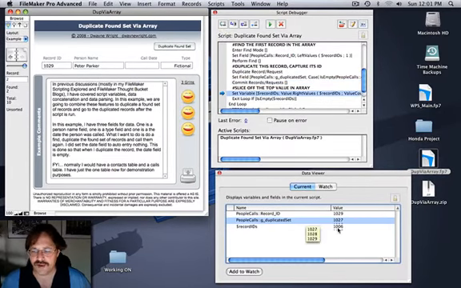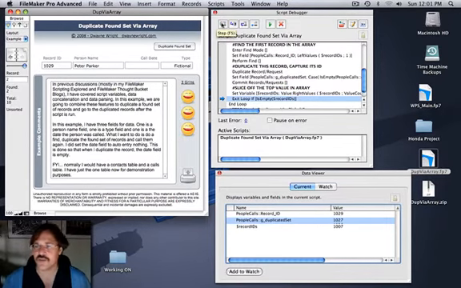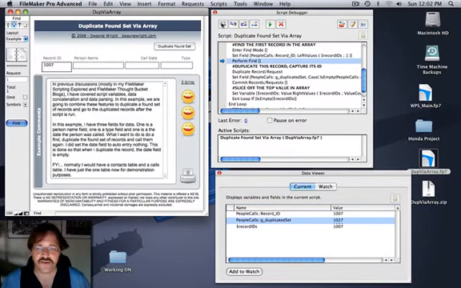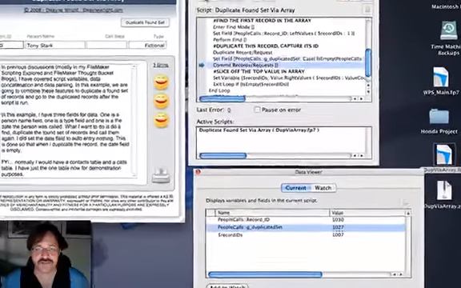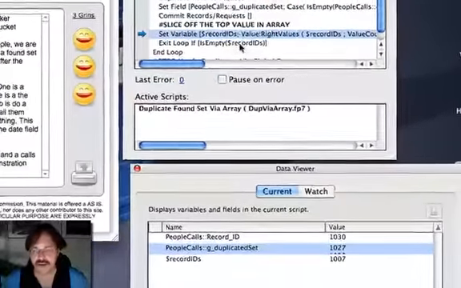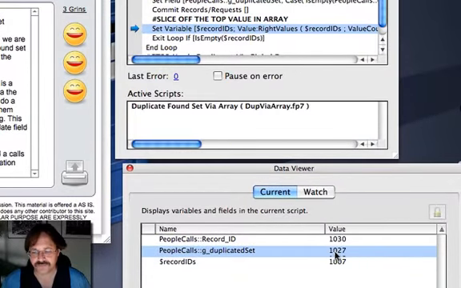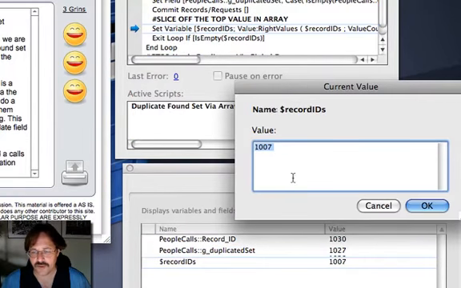And now we're going to get rid of our original Peter from our list. And now you kind of get the idea that we are actually just working two different lists. I created a list and I'm working off of it, and then I have a duplicate list that I'm building up. So we're going on, and we are going into find mode, and at this time we're going to find Tony. Come down, we've duplicated, we have our duplicate Tony. We're committing our record. And now again, we're going to set our variable, right?